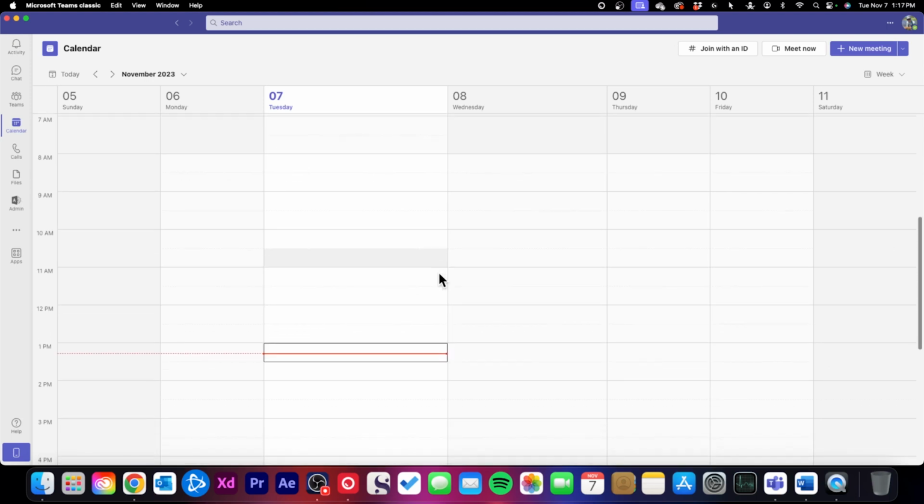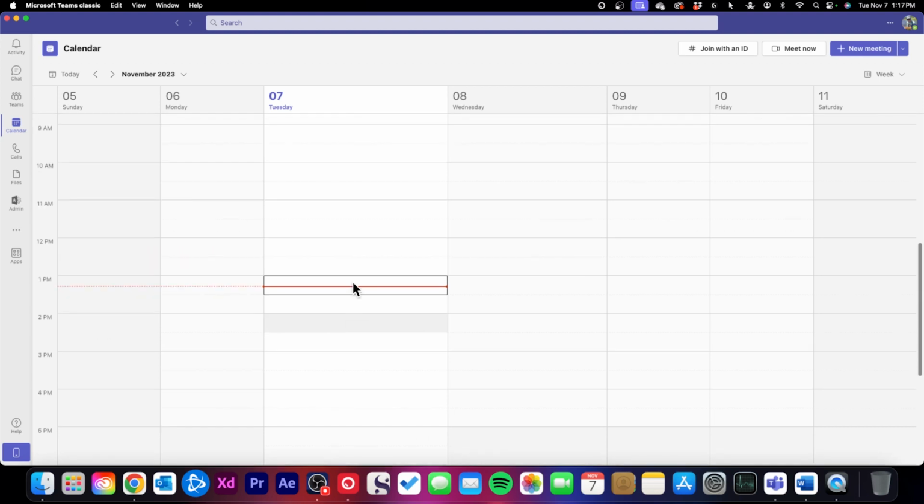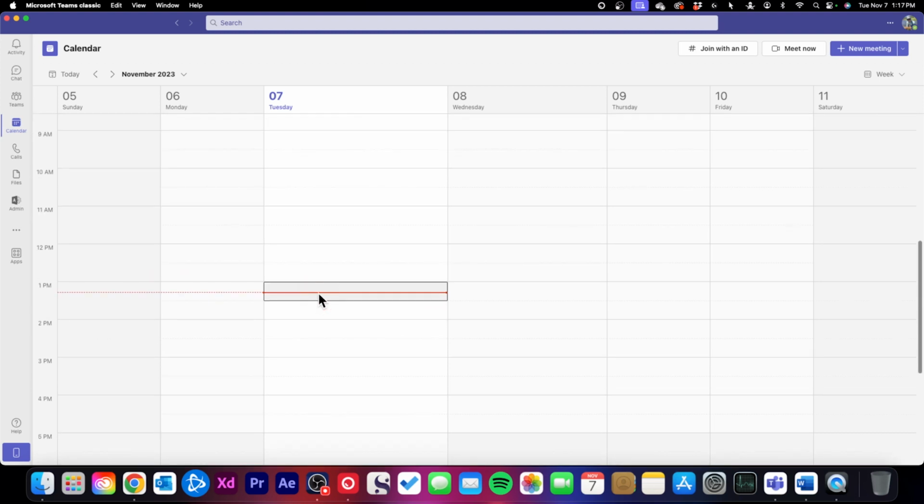So I can scroll up and down using my mouse to scroll through the times. We can see this orange bar represents the current time of day that we're in, and we can also see which day we are in. It's highlighted white compared to the gray on either side. We've currently got our view in the full week view, which includes Sunday and Saturday.